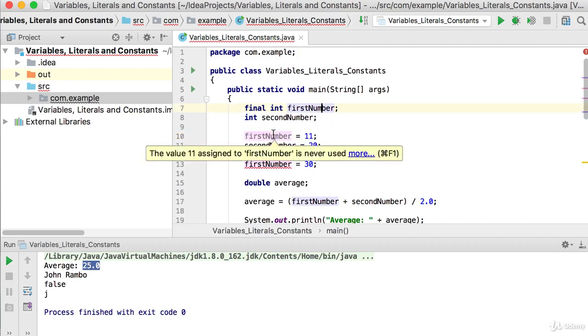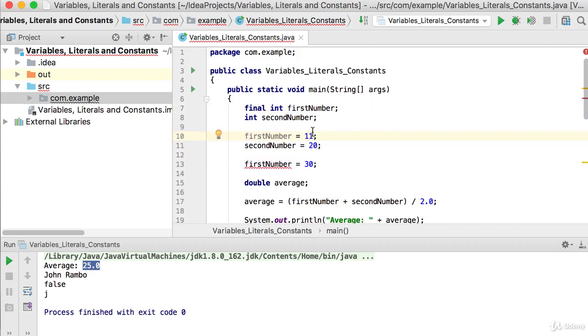So first number you can see is assigned the value of 11. Because I'm saying first number must now be a constant by adding the final keyword there, it means that this value for first number must stay 11, and I cannot change it throughout my coding. That's why trying to change it in this line will give me an error, and I cannot change it at all.